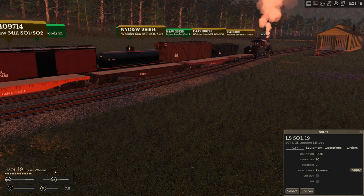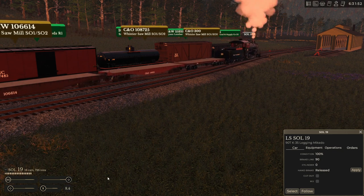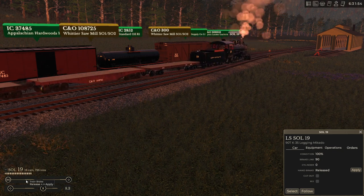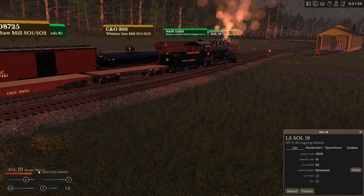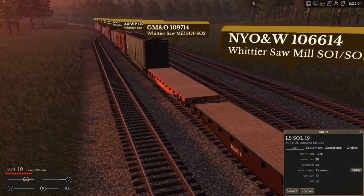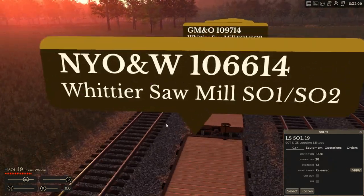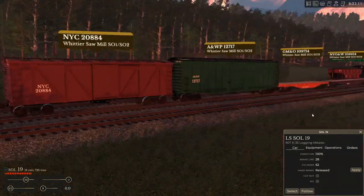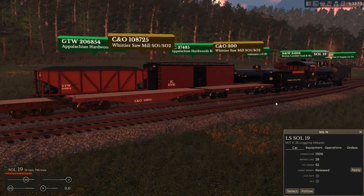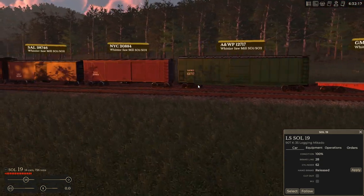I don't know if you've noticed, but you can see how much this mic is straining to get this train started, because it's only 726 tons, but there is a little bit of a grade here. It's not going to come up on screen, but if I'm looking at my map, it doesn't have the grade on there, so I'm assuming that it's less than 1%. But let's see. I'm going to go ahead and make 2 cuts.